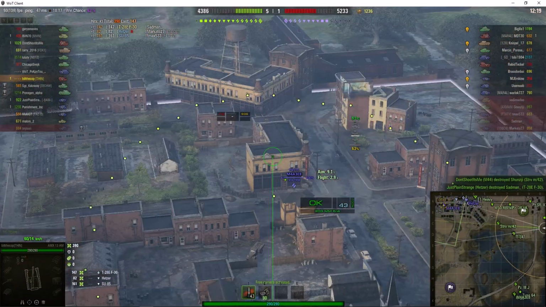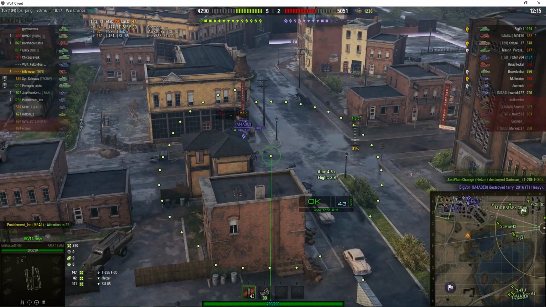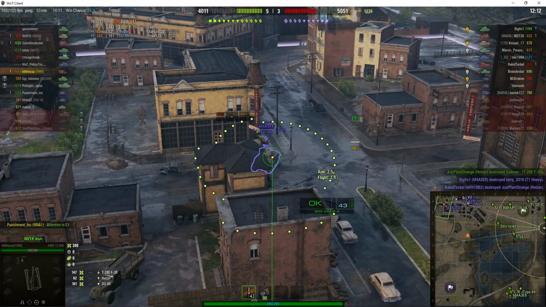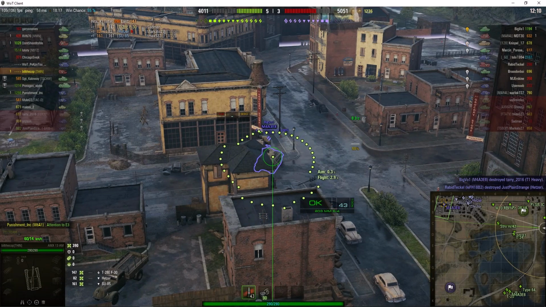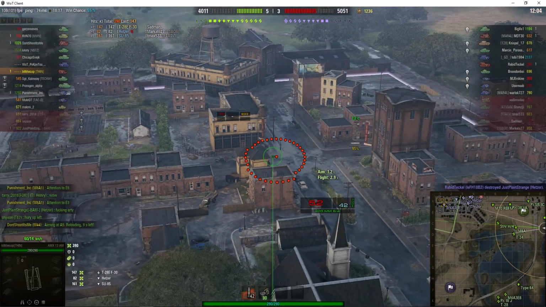Okay, now we're looking inside the town. You can see there's an Easy 8 inside the town. We're looking at him right now. It's a very difficult shot because he's quite a long way away. And the building's in the way. It lands just behind him. Very, very close to that one.